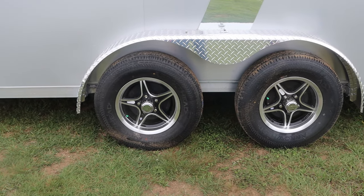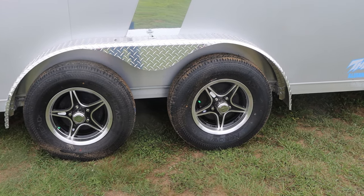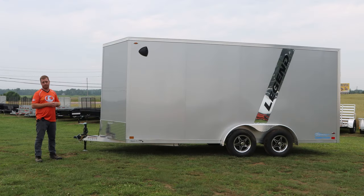Brakes on both axles are standard on a Legend, so all four wheels are braking — nice even wear and even braking. We've upgraded to aluminum rims; it would come standard with a steel rim package, but the aluminum just finishes off the trailer nicely and your rims aren't going to rust with the salt and brine on the roads around us. You'll also see a side door on the other side when we get to it.